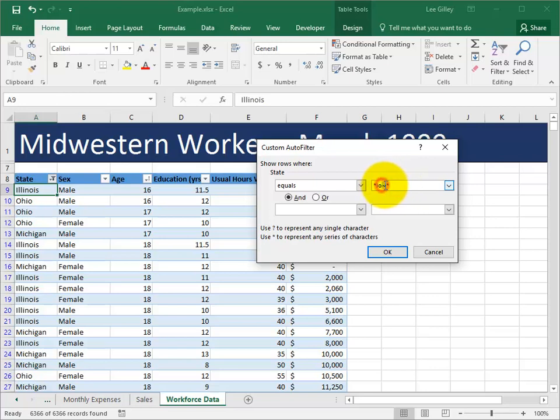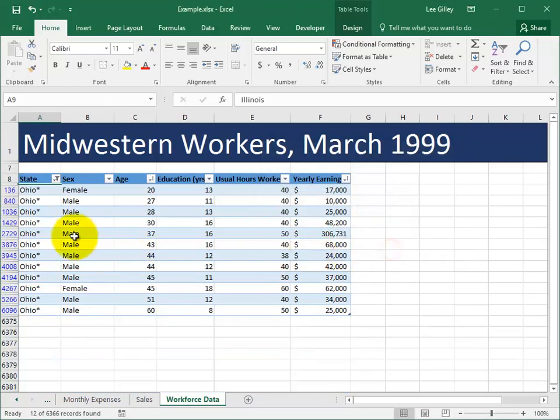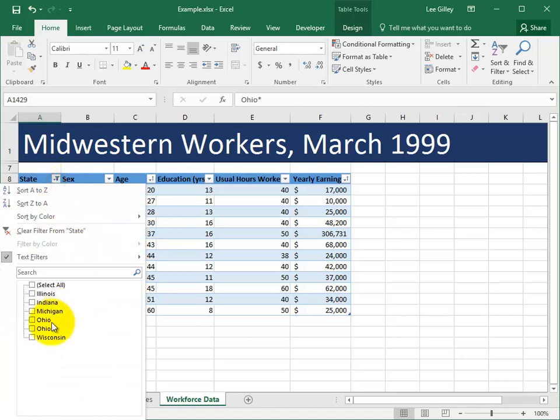So again, the tilde is an escape character that says literally interpret the next character, not as a wildcard character. So this should give us all the Ohios with the asterisk on the end, just like that. Now obviously the simpler way to do this is just to check the box down here, but let's make believe that we had a more complex scenario with multiple results with asterisk or something like that.